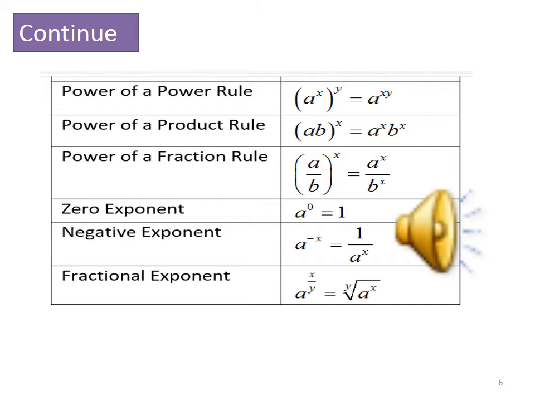Fractional exponent means if you have a as a base and x over y as your fractional power, how are you going to change it into radical form? Keep the denominator, which is y, outside the radical, and x will be the power of a. I hope you all are noting down my points and writing down all these laws in your classwork copies, and you must practice them again and again, so you will be able to learn more and solve the exercise carefully.